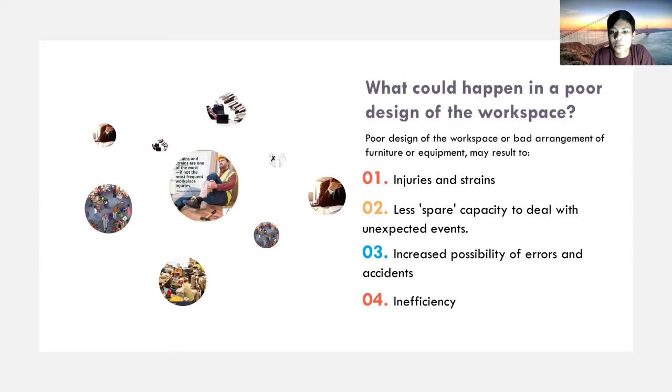And increased possibility of errors and accidents. I already explained this. This is also causing or leading to injuries and strains. Of course, if you're handling or moving a certain object or material from one place to another and you cannot do it conveniently or properly because of inadequate space in your workspace, it could lead to errors and accidents.